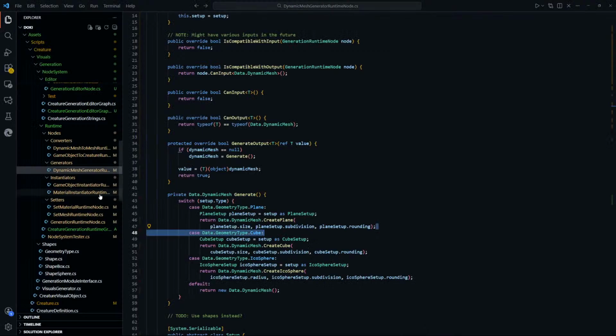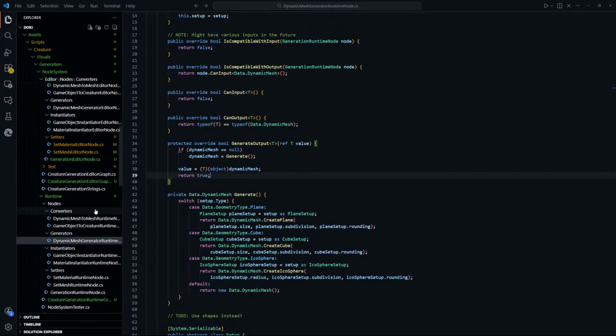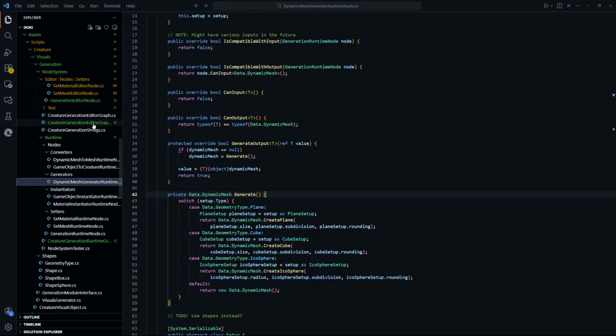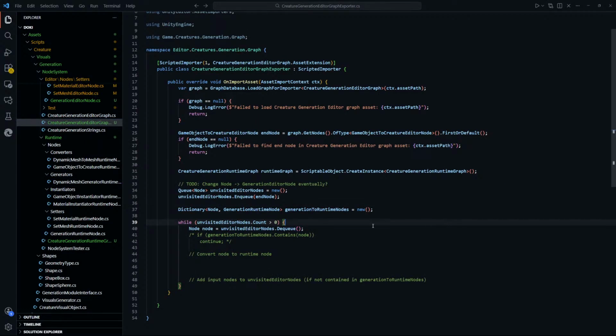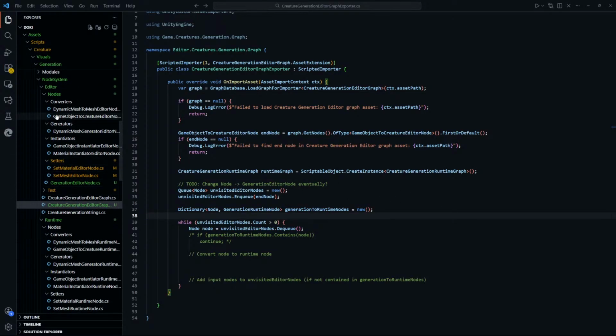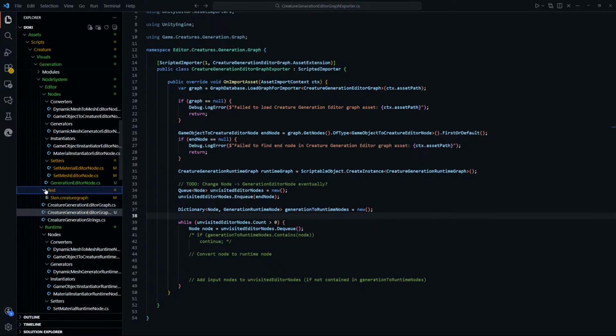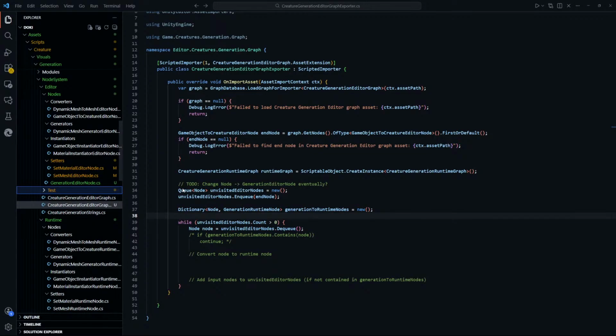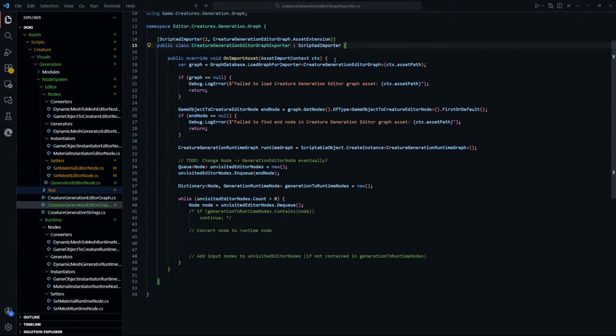A nice little review of what we did and how everything works now. So now we can finally continue with this one. So creature generation editor graph exporter. The idea is that every time we make a change to our creature graph, any creature graph, this one will run.